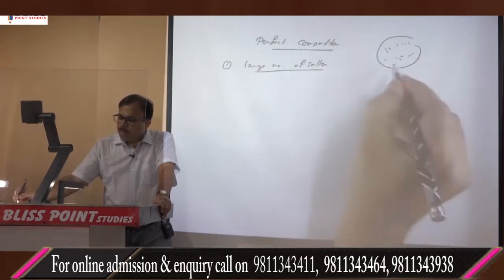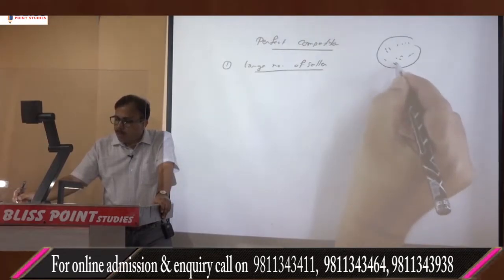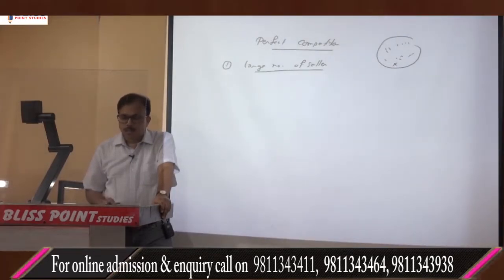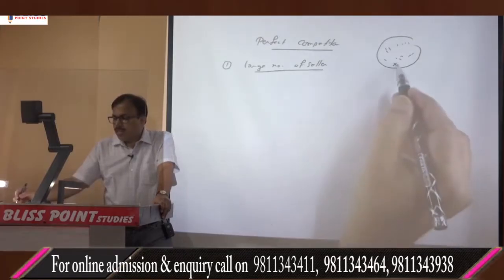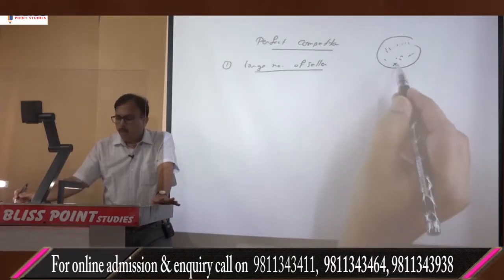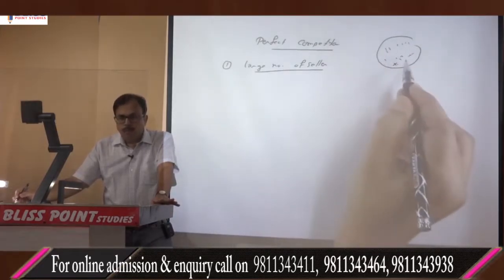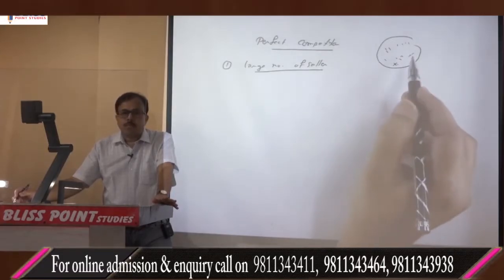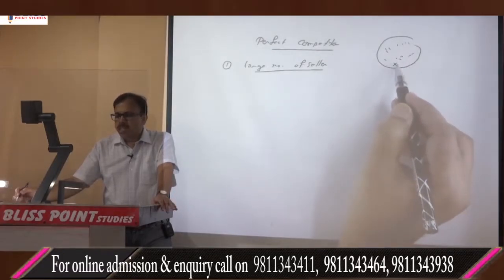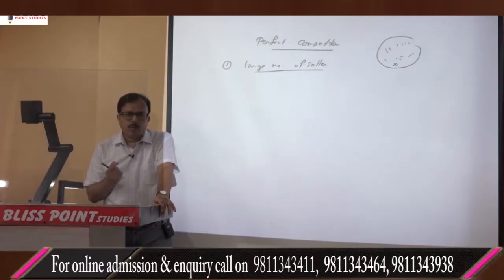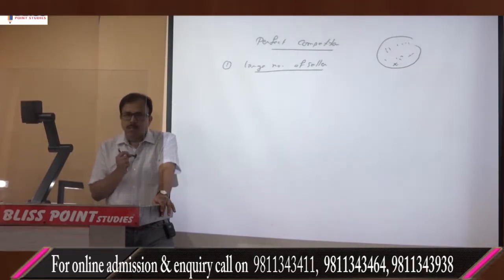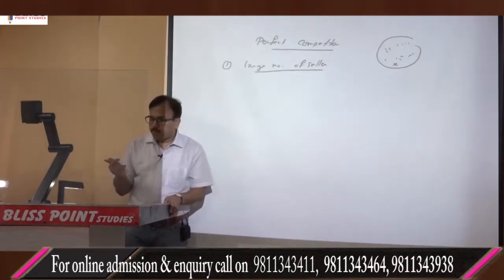So if there are many sellers and I am talking about one particular seller, suppose seller X, तो ये सिंगल सेलर इसको फर्म कहेंगे और ये कंप्लीट मार्केट हो गया. So if there are many sellers in the market, this one seller is too small. So there are many small sellers in the market, and one firm is so small that it cannot affect the market price. So the question is, who is determining the price?